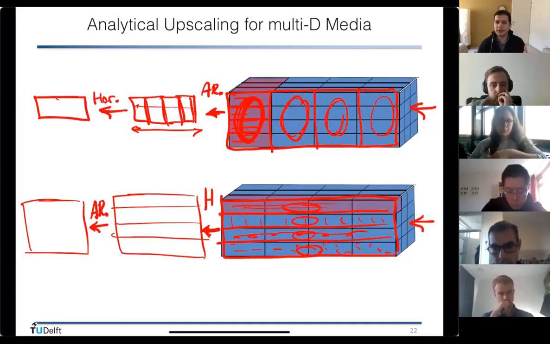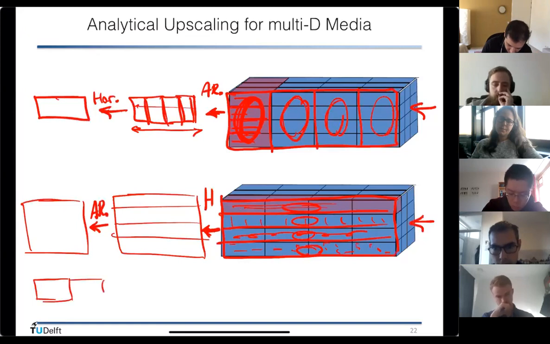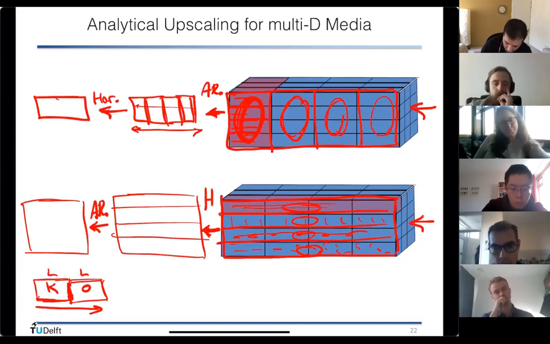Is harmonic giving me a lower number or higher number compared to arithmetic average? That's the question that we have for now, not much experience with. Let's do that for equal numbers. Then the average would be equal. Imagine you have two layers. One is K, another is zero. What would be the harmonic average of flow across these two? Imagine their length is equal. K effective harmonic would be what?